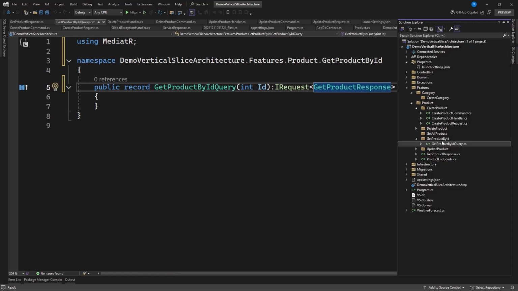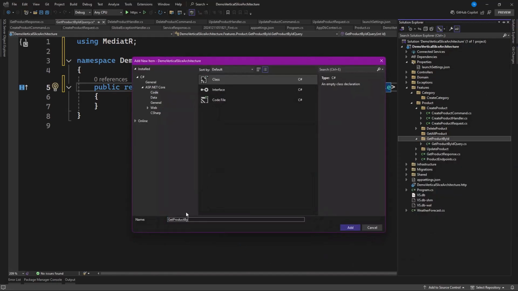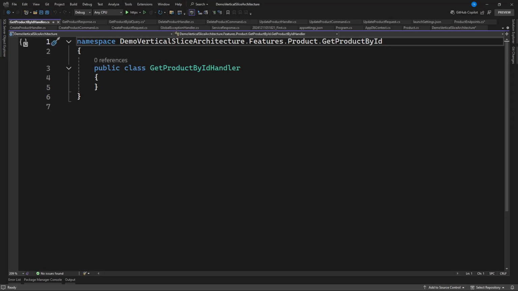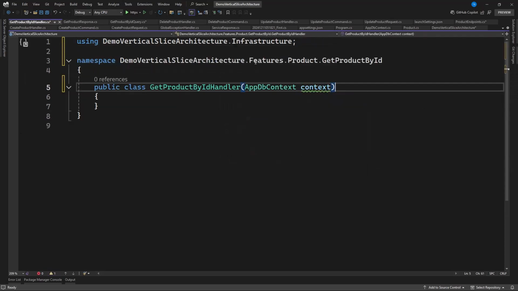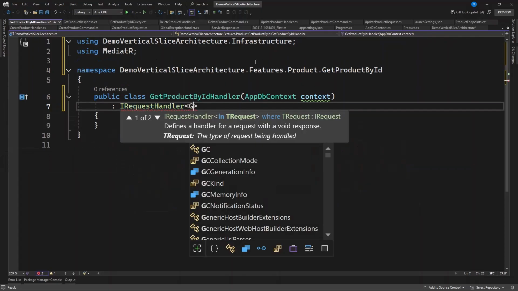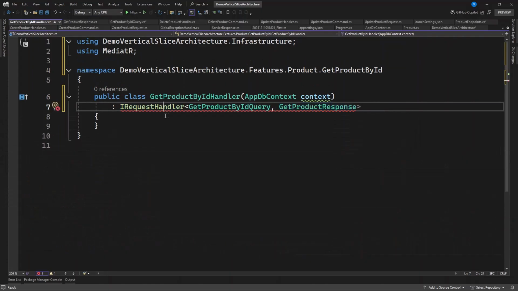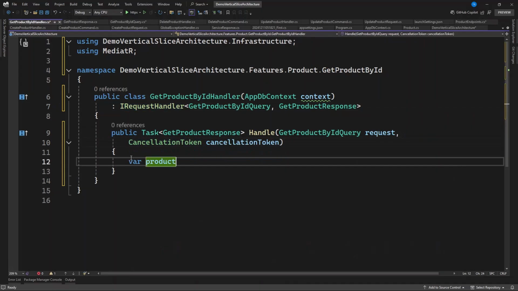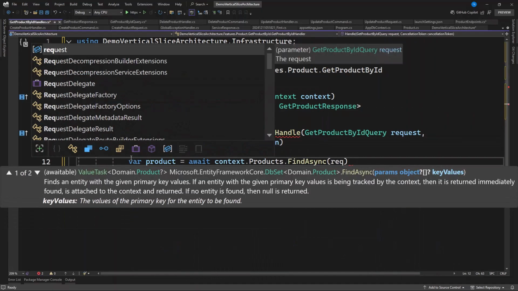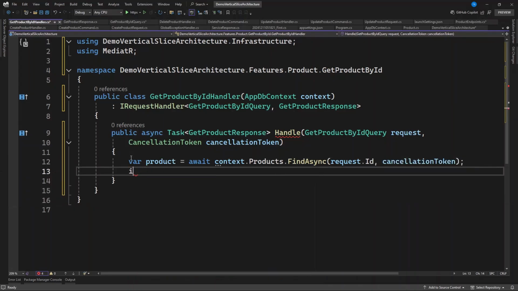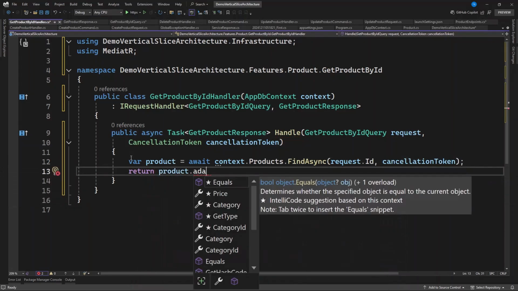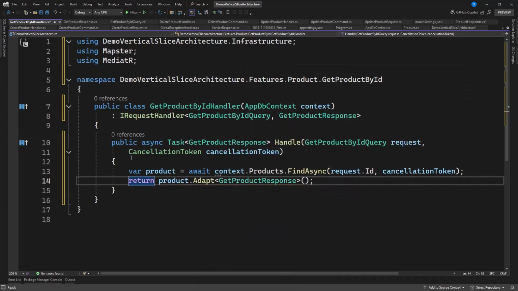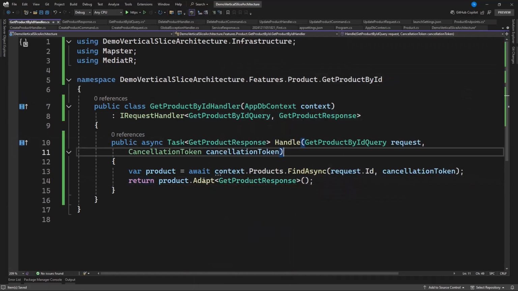Let's go and create our handler. So you can see from here that we are specifying, we want to find by ID, and we specify our ID over here from the request.